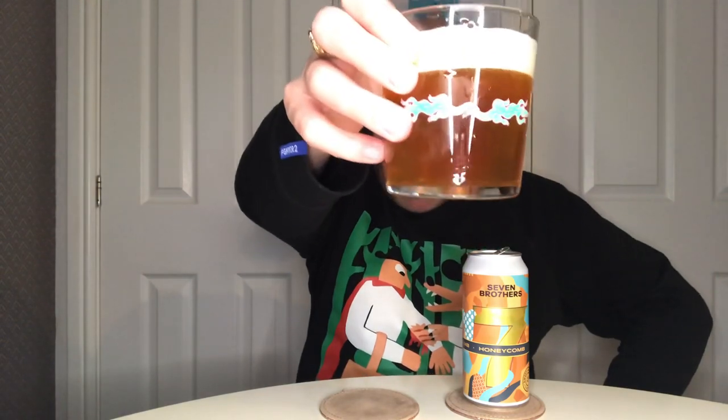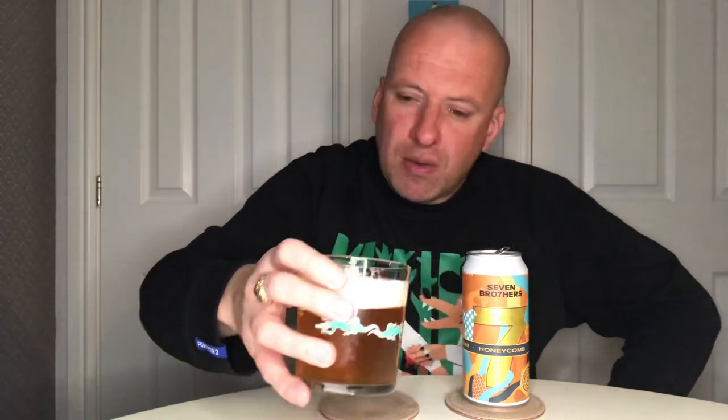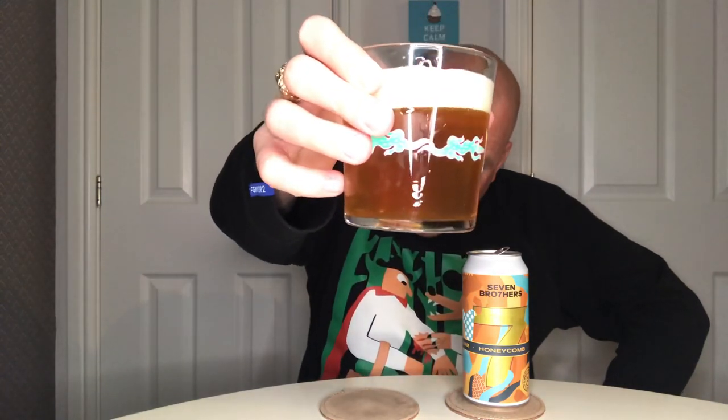It's in a glass — golden amber colour, hazy, brilliant white head and I can see the very odd bubble going up to the top. Right, let's get the nose. It does smell sweet, there is a honey vibe about it but it doesn't have a massive aroma. I recently reviewed a honeycomb imperial stout from Vault City and that had a big massive crunchy aroma about it. This is a pale ale but it doesn't have a lot on the nose — it's more caramel if anything.